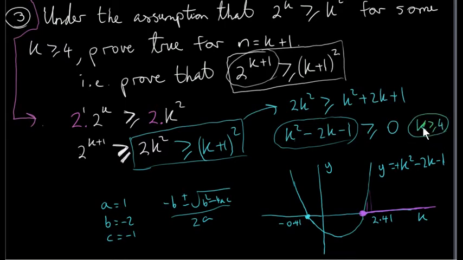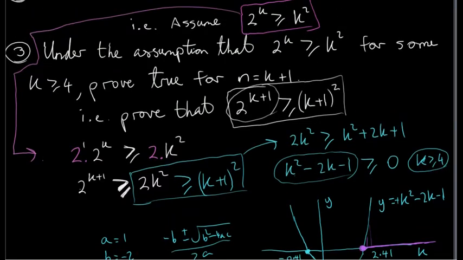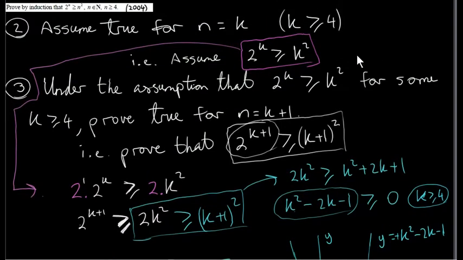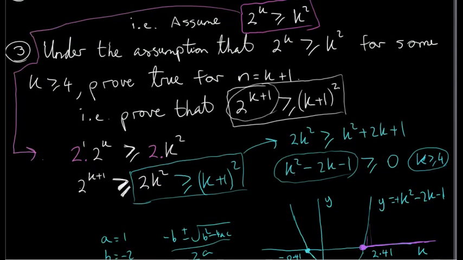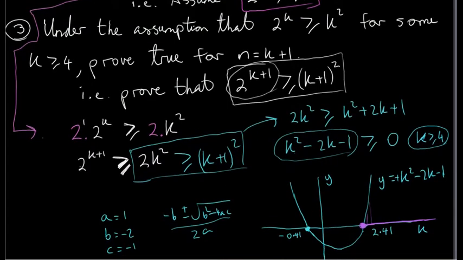what we had to initially prove, to prove that the statement is true for values of k greater than or equal to 4. That's what we have here. So we're only worried about values of k that are greater than or equal to 4. And we're only worried about integer values. So the first integer value that's greater than or equal to 4 is 4. The next one is 5, and so on.